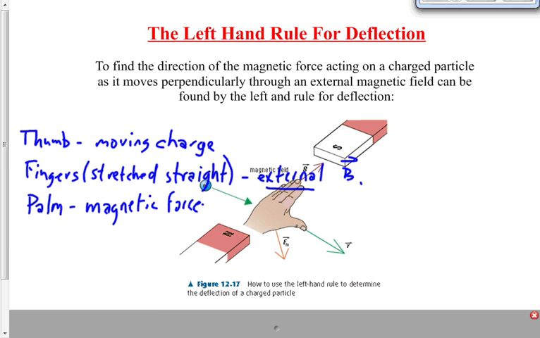There is no force if the charged particle is moving parallel to the field. So the magnetic force is zero. What hand rule do you have to use? Well, what are you trying to find, right? If the magnetic force is zero, there's nothing to do, right? You just know that it's zero, there's no direction. So you'll either use the hand rule for deflection to find the direction of the force if they're perpendicular, or it's going to be a zero force and you don't have to do anything in that case.